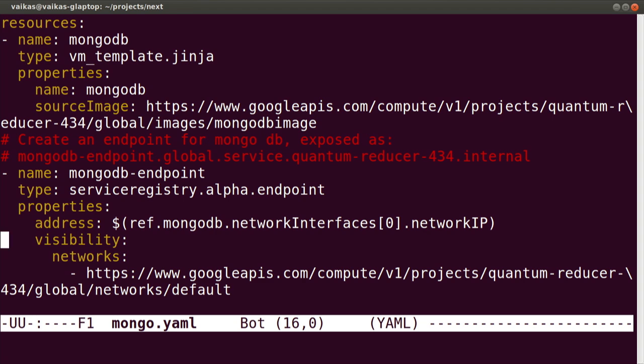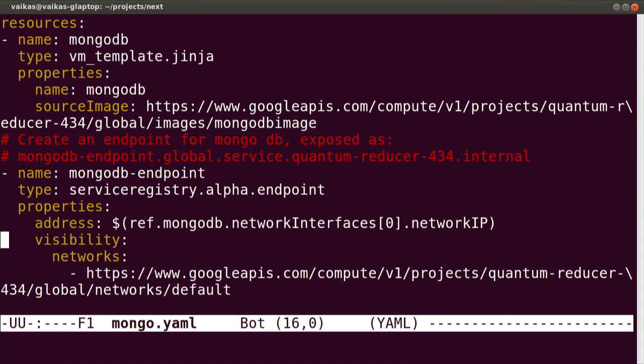And the properties in this case, I am just giving it the address of the MongoDB above. But if you notice, I'm using a syntax with the $ref sign here, and that allows me to start creating orchestration.